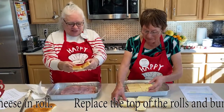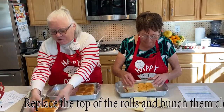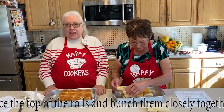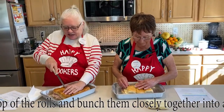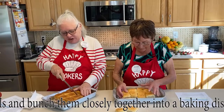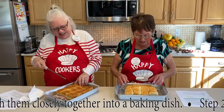So anyway, what you do is you take your top half of your slice of Hawaiian rolls and you put them back on top of the ham and cheese and mayonnaise and mustard that you've already done. And it works out really well this way. And then I take it and I go ahead and I slice it once they're put together. Because if you do it the other way, there's a problem. Yes, like I've done just right now.